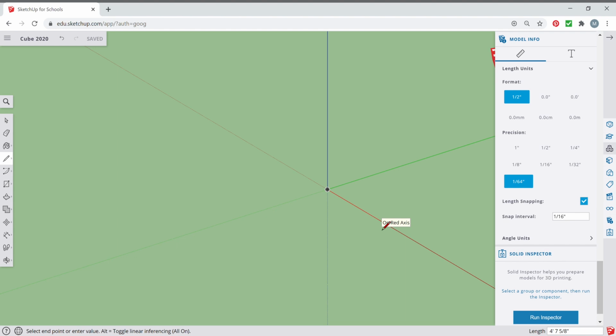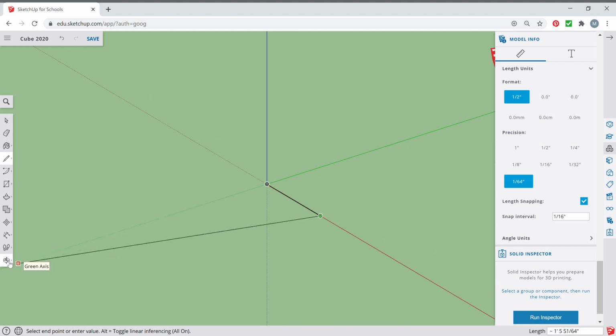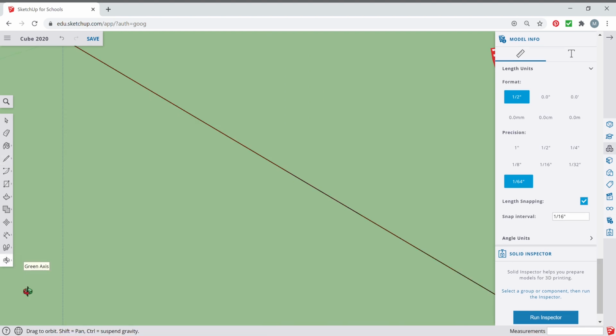So I'm going to hit 5. We can see down in the bottom right corner, it says 5. Then I'm going to hit enter. And that's pretty small. So then we're going to zoom in. I'm going to use the wheel on my mouse to zoom in. Or you can come over here and do that. That's a little bit too much.